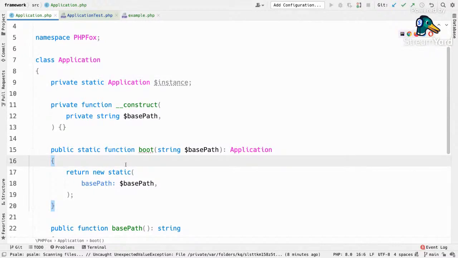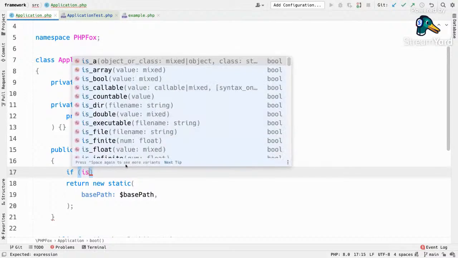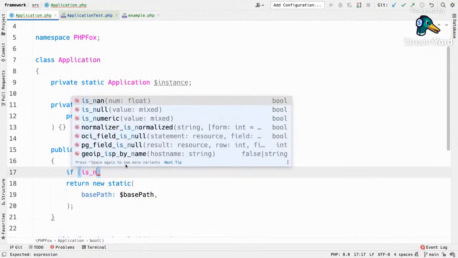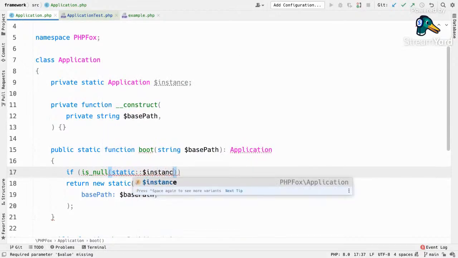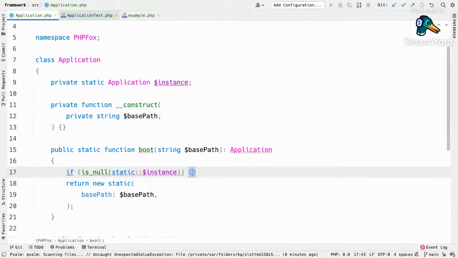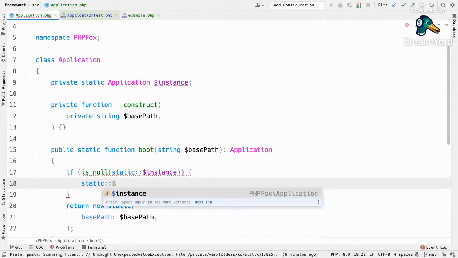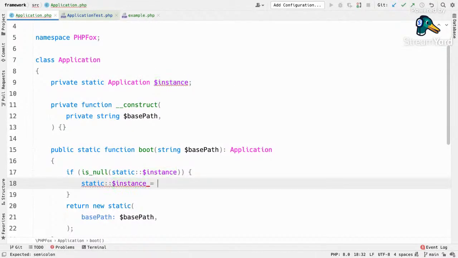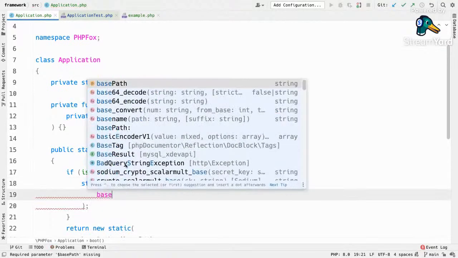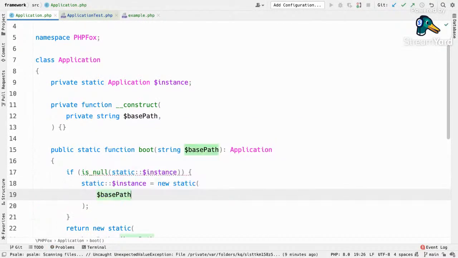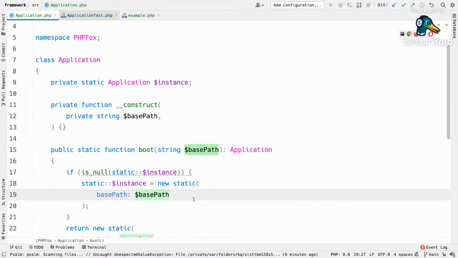And then within here, what we want to do is, if static instance is null, then we want to set static instance to be a new static base path there.